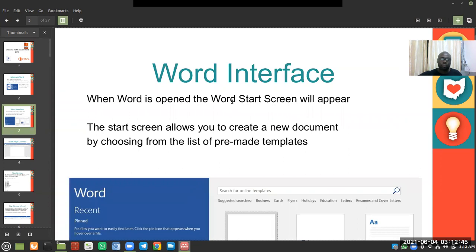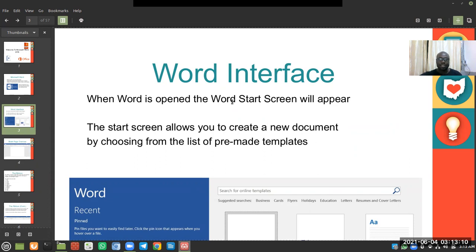And when we start the Word application, we are greeted with the start screen, which allows us to either create a new document by choosing from a list of templates that are always located on the right-hand side.